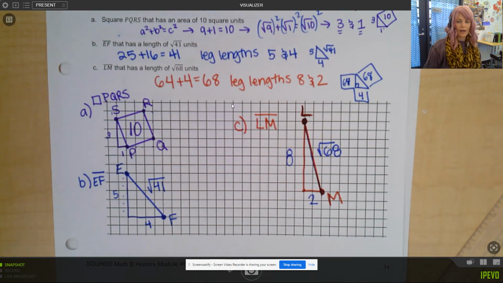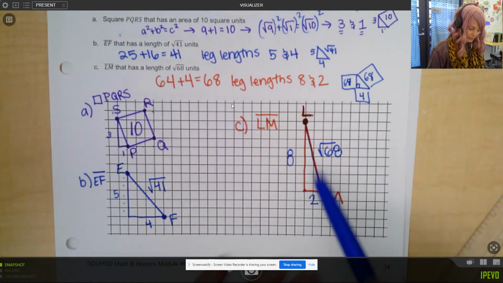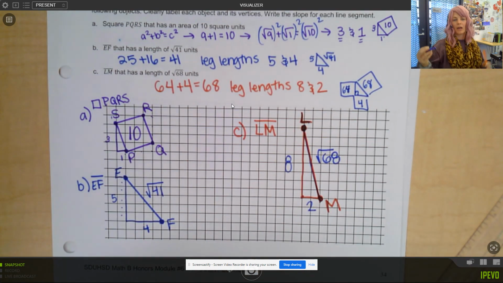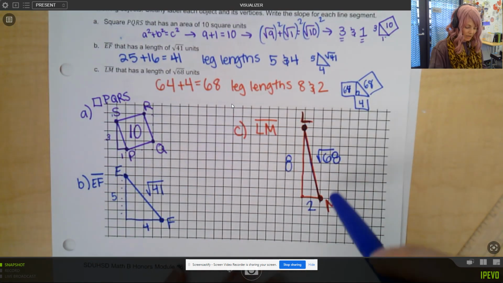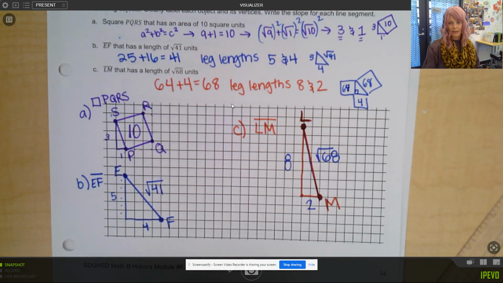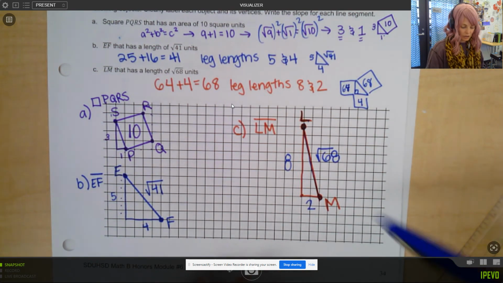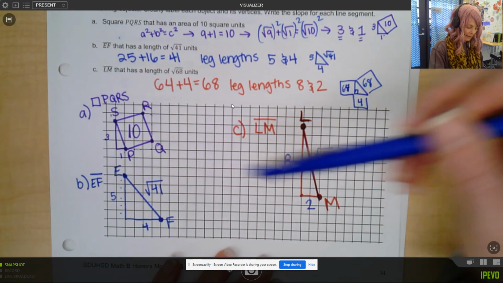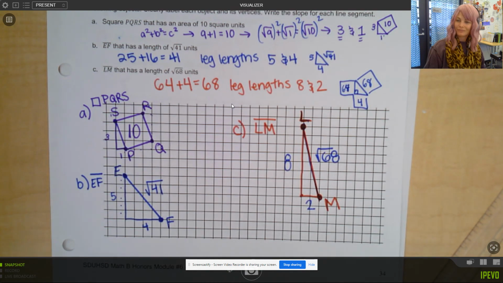And I didn't have to draw any extra squares because I just wanted that segment. So when you're pre-planning, you might draw the squares around the triangle, but then when you actually go to draw it, just to save space, just draw what you need to create the object you're creating, be it a line segment or a square.